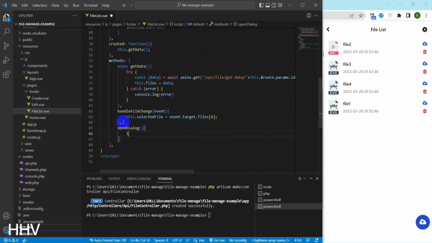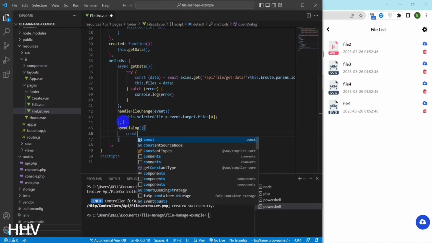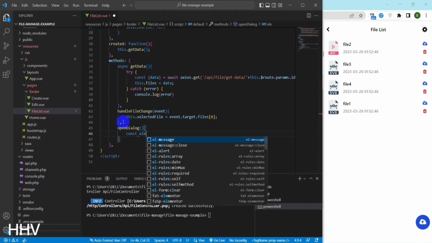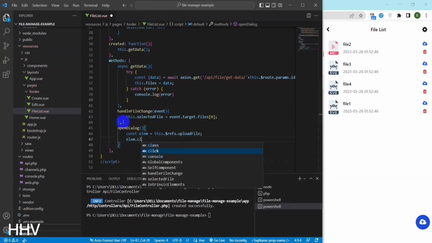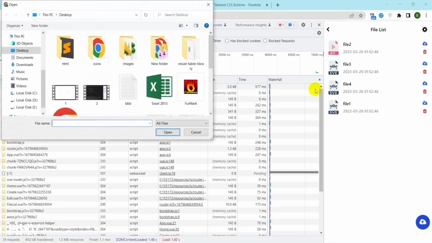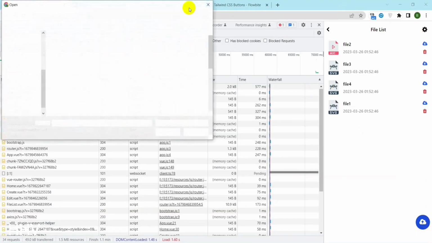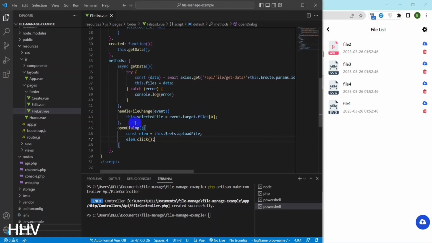When this function is called, it first selects a DOM element with the ref attribute of uploadFile. This element is likely an input field of type file, used for uploading files through a web form. The next line of code, click, simulates a click event on this input field, which will open a file dialog box, allowing the user to select a file to upload.